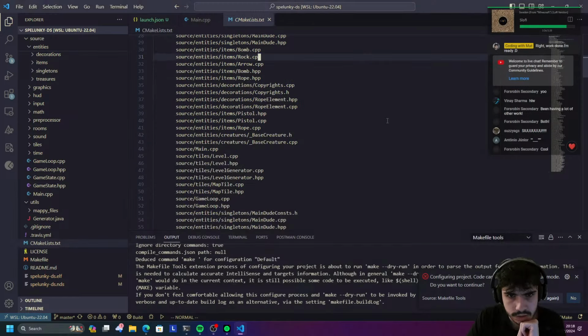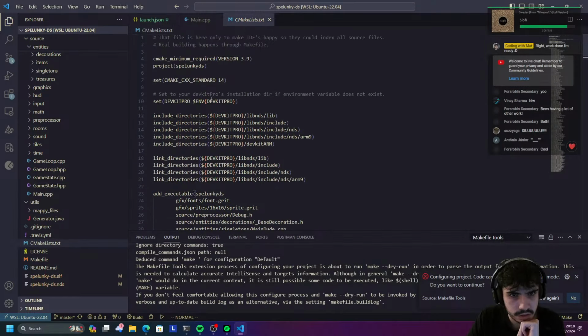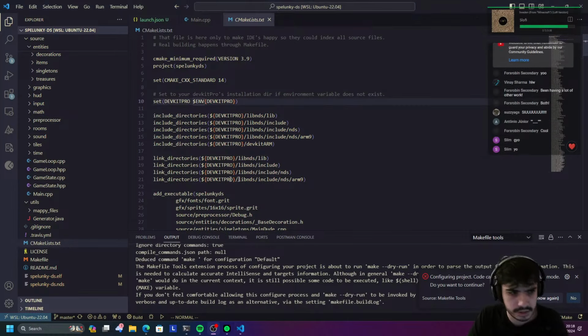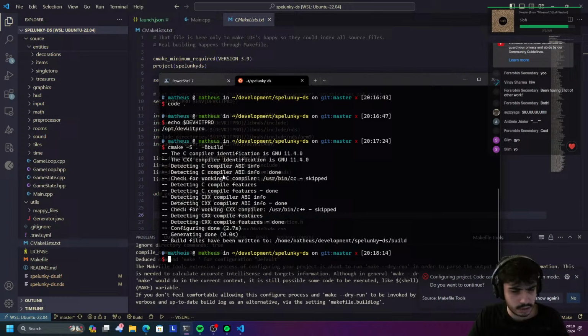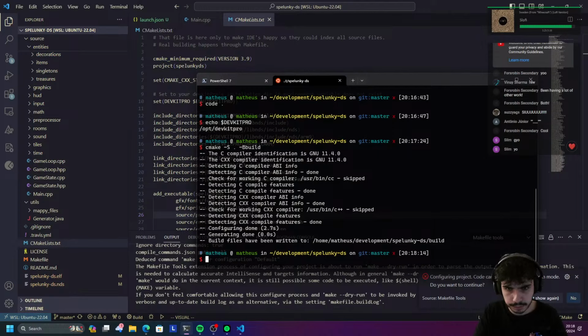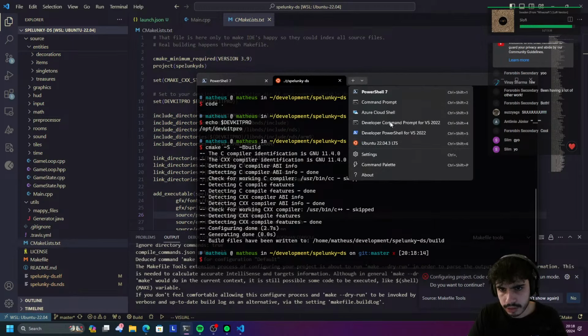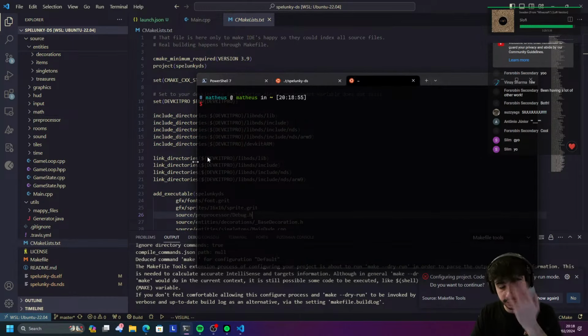Yeah, so in this case, this hasn't worked. Maybe because I have to set the CC values and stuff. Hello, Slim. Hello, Antonio. I didn't realize Antonio was here as well. Welcome, you guys. So yeah, that's because I probably have to set up my toolchain file, right? So let me figure out what we actually get with DevKitPro.